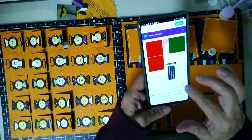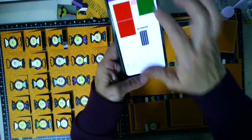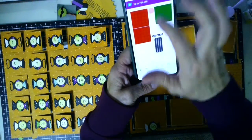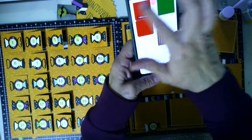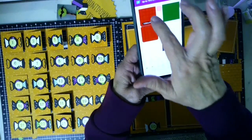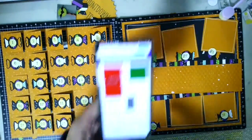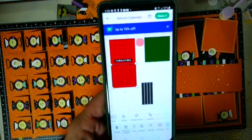Edit. So these are the things that you're going to get rid of. This one, this one, this one, and this one. You're only going to cut this one right here. And when you do that, it's 11.5 by 11.5. It's going to give you this cut. Okay? So let's look at that again.